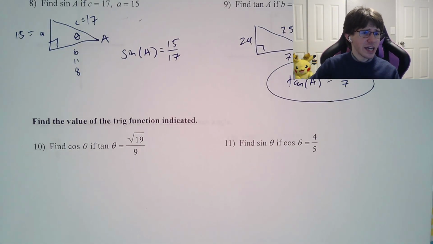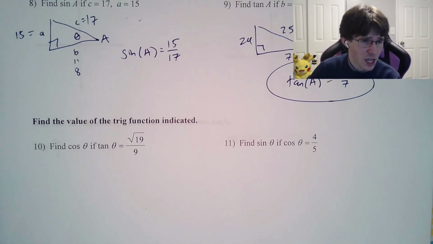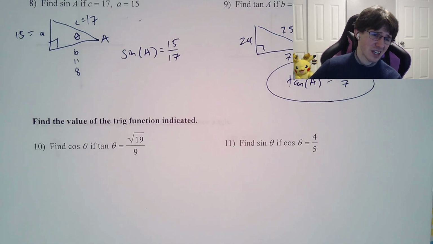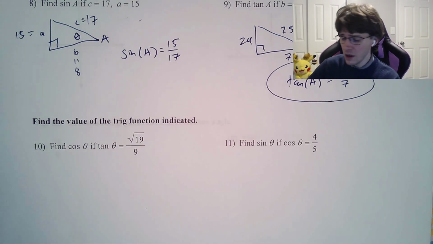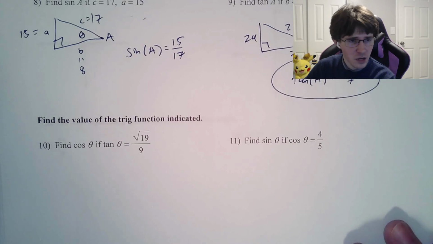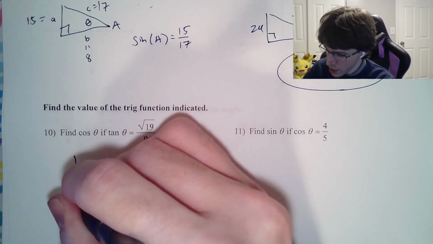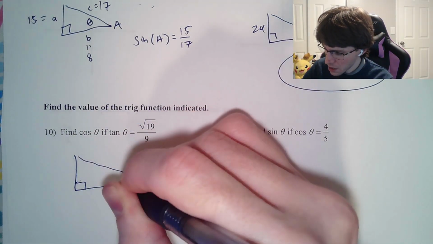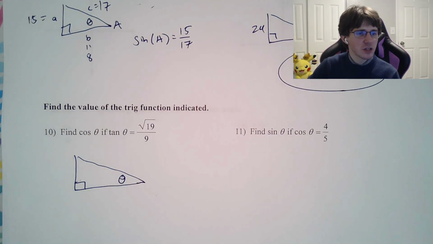All done. Now, this one, again, you've got to draw the triangle right away. This one, you don't really have a choice at all. And this one, you're going to have to use the Pythagorean theorem, because it's got this square root of 19 out of nowhere on it. So it says the tangent of theta is equal to the square root of 19 over 9. So let's draw a triangle, put a theta in there, and we need to make it so that the tangent is square root of 19 over 9.